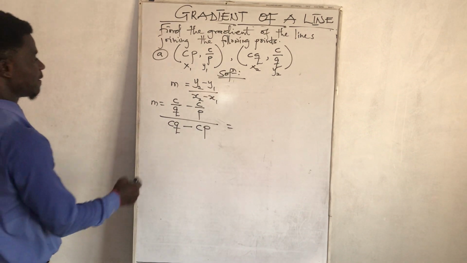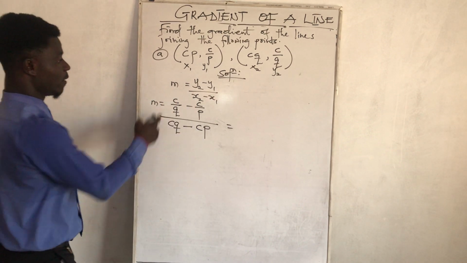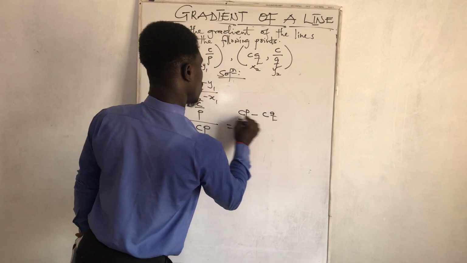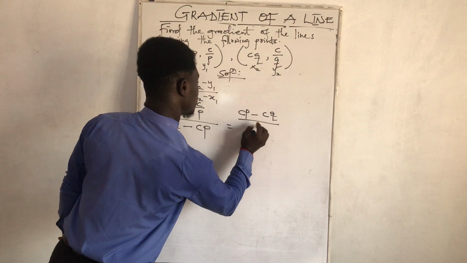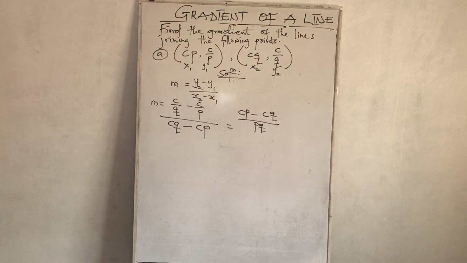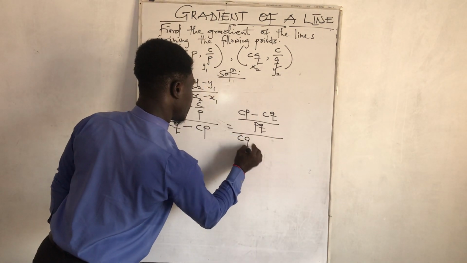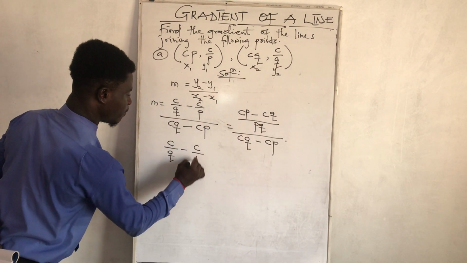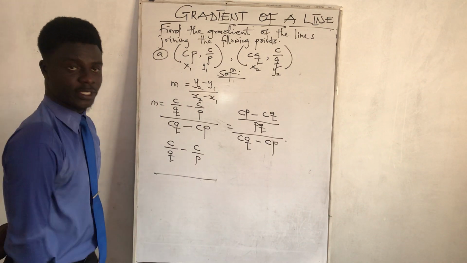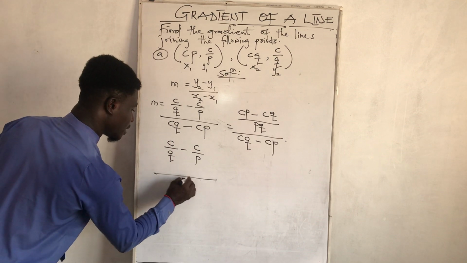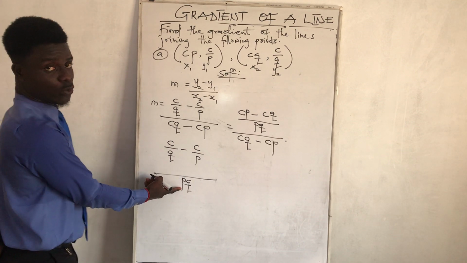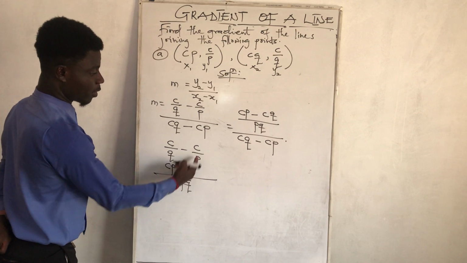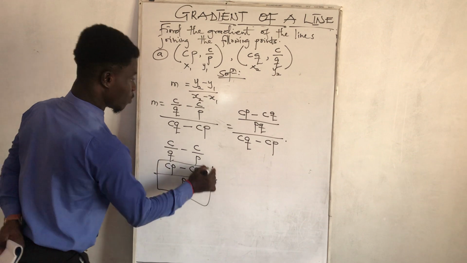So we can go further and say that c over q minus c over p, which is fractions, right? So I can get cp minus cq, all over pq in alphabetical order. The reason is, for c over q minus c over p we find the LCM because they have different denominators. So I get qp, in alphabetical order pq. So q cancels q, leaving p. So p multiplies c, I get cp, minus p cancels p, leaving q. q times c, I get cq. So that's what we have there.